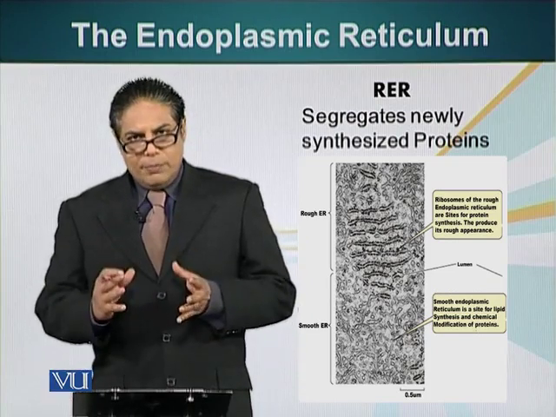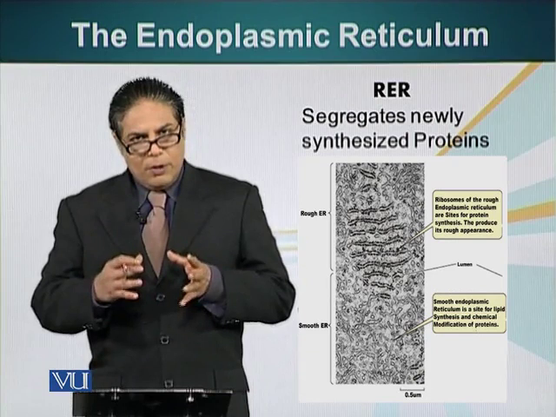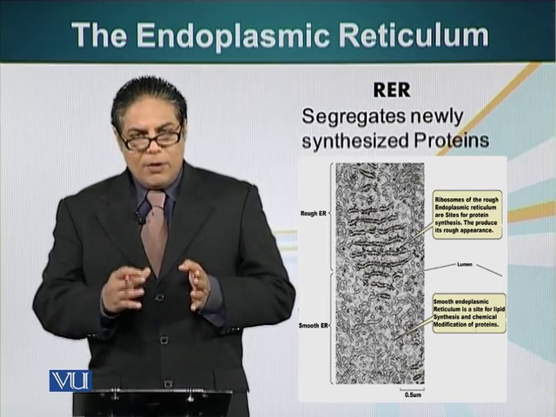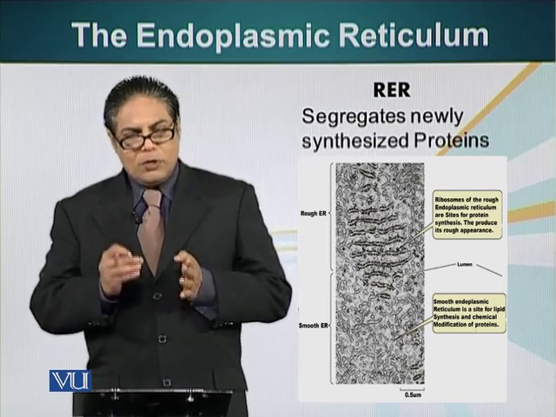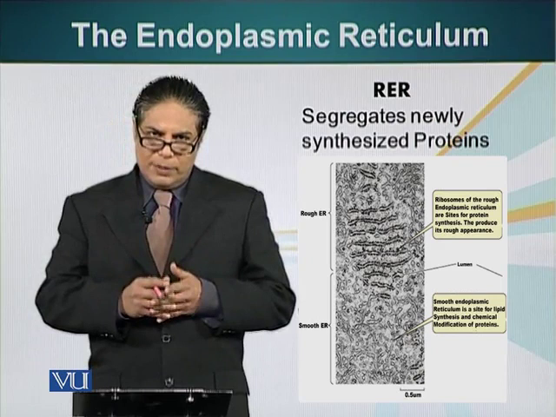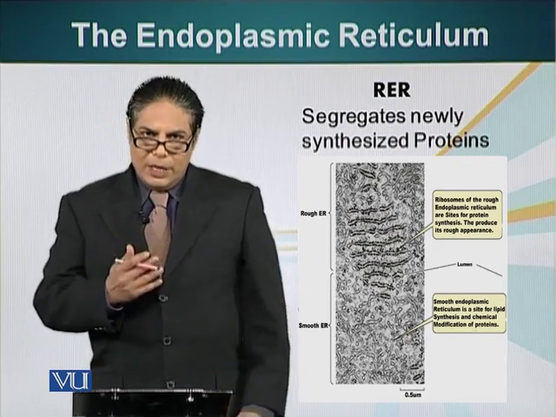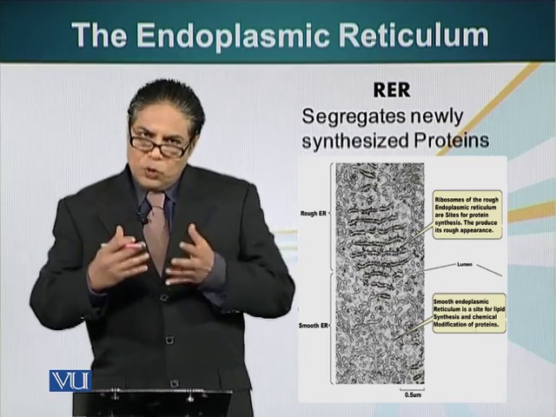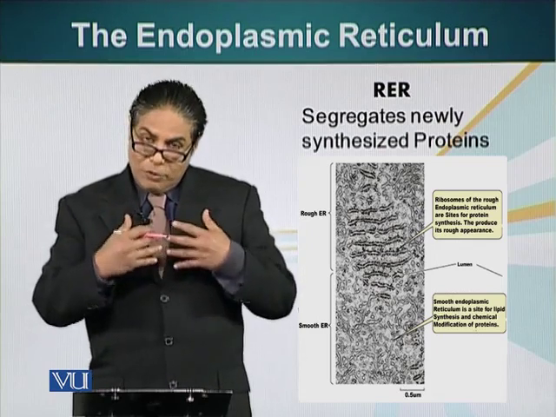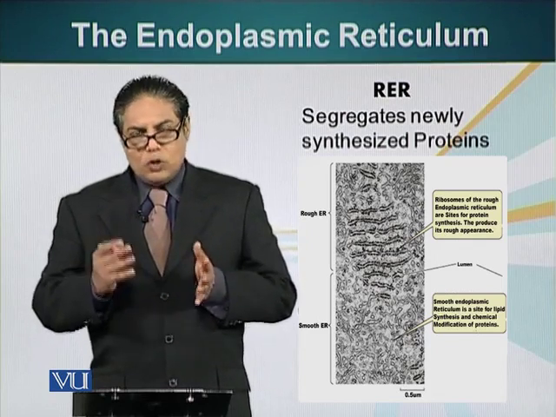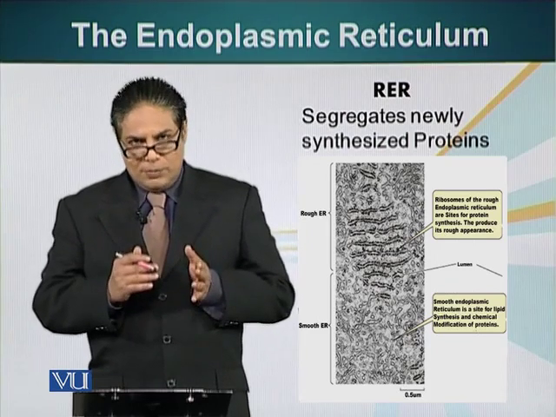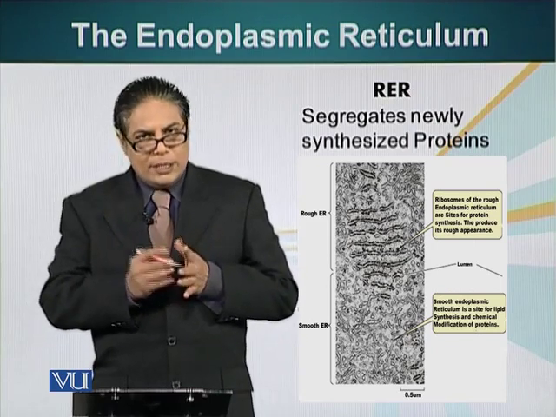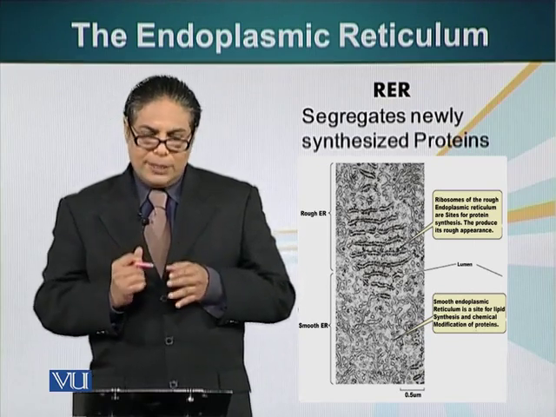Rough endoplasmic reticulum is called rough endoplasmic reticulum because when people first observed it under the microscope, it seemed very rough. It seemed very rough because the ribosomes are attached to the rough endoplasmic reticulum. As we saw in our animation, ribosomes, which are making proteins which are supposed to go to lysosome or have to be secreted, dock at a special place on the rough endoplasmic reticulum, and they inject that protein directly into the space which is between those two membranes.